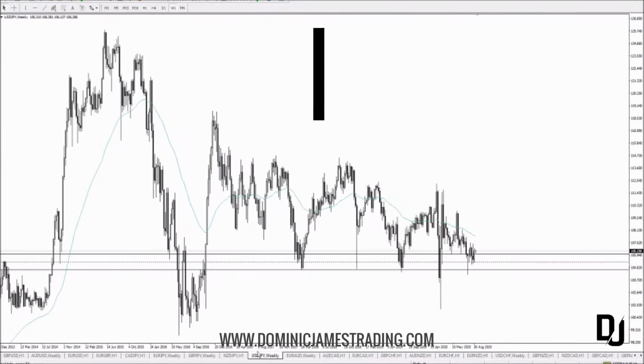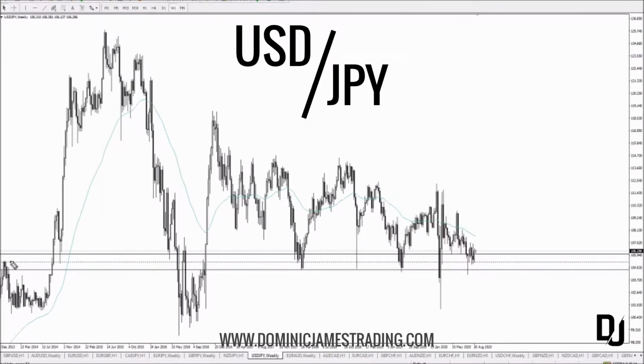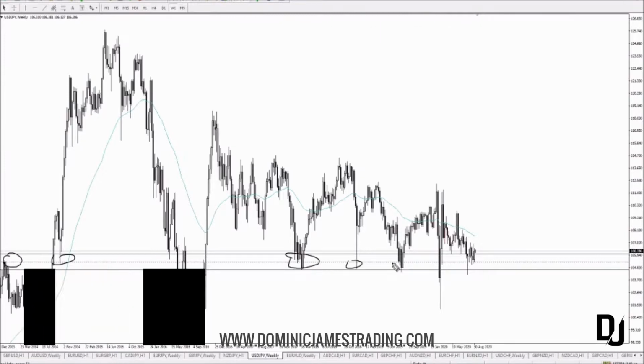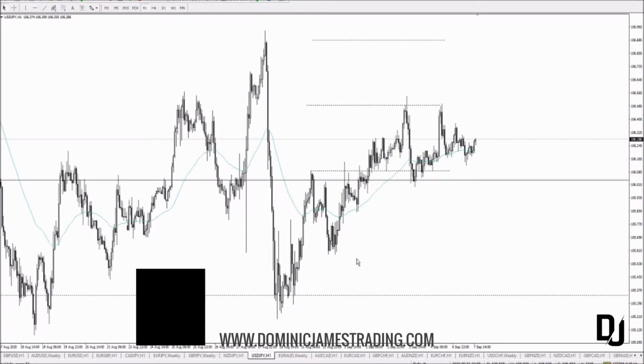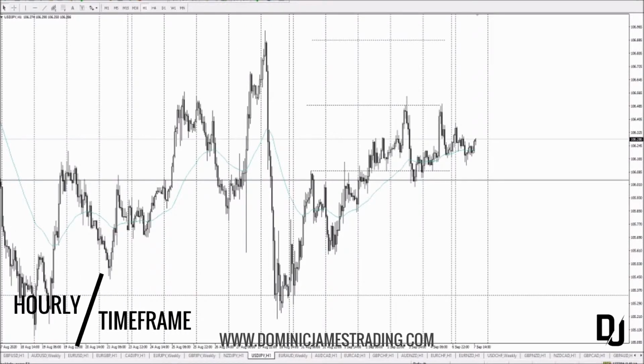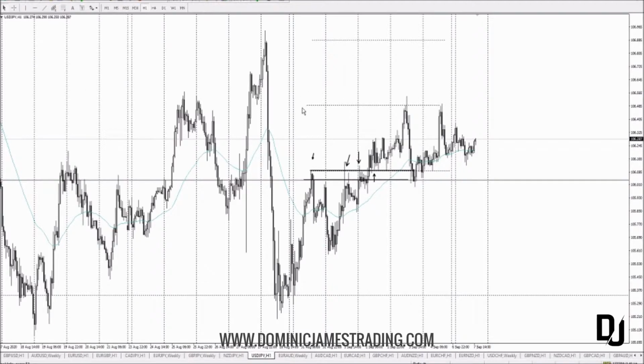Dollar yen, then, let's look at the weekly level that we've been trading for some time. Possible support, and we've had a few good trading weeks off that. Last week we were trading Monday's high because we were above this higher time frame level as well, and we could see the resistance coming in. As soon as we got above, retested, bought here. First target, where we trimmed some of the position, and then moved stops to break even, so it took us out for the rest of that trade.